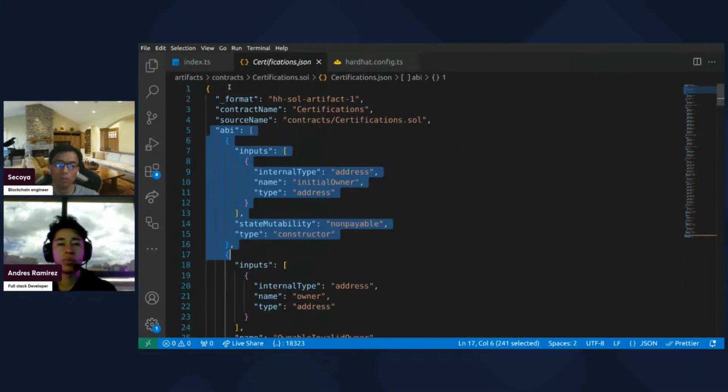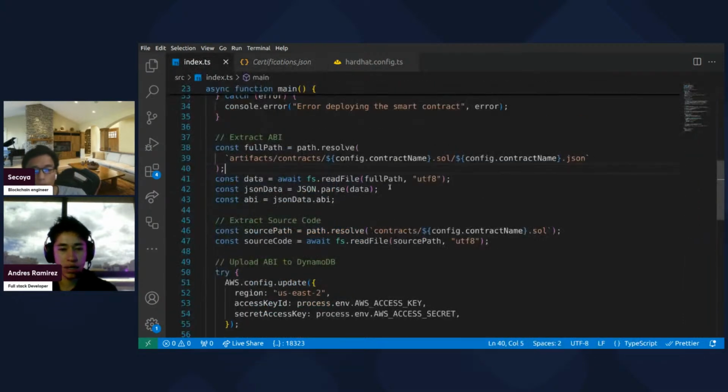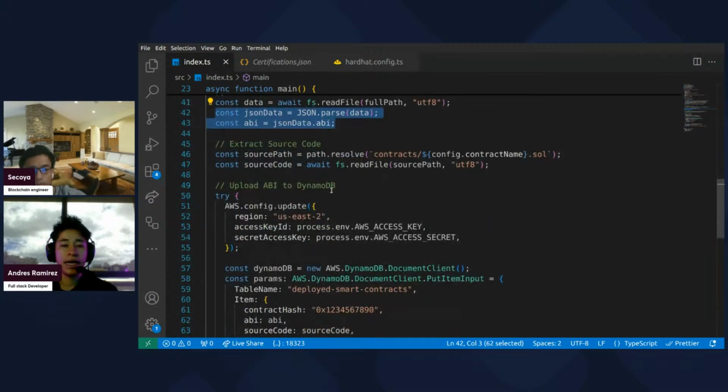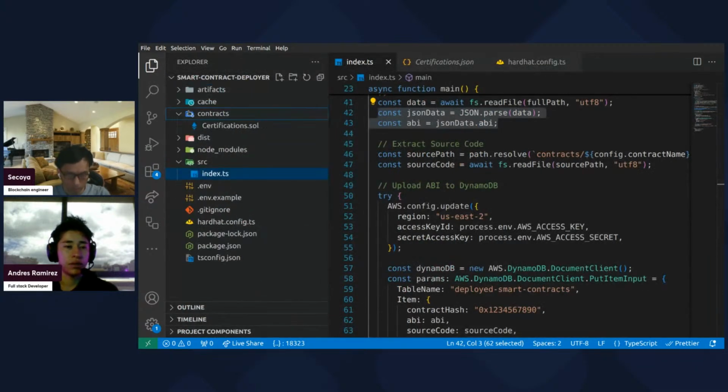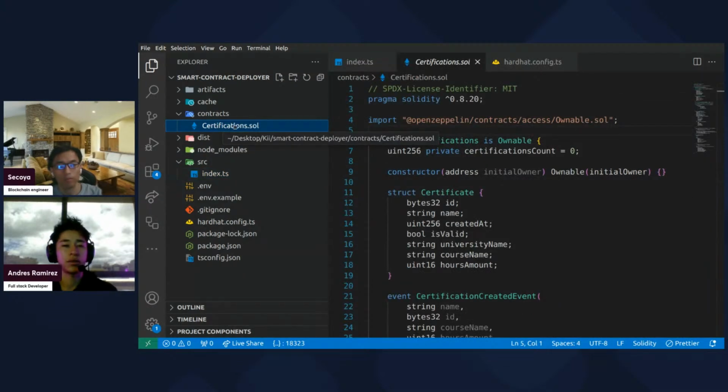So we need to import the JSON file and then extract the ABI. Here is this process. The same idea applies to the source code. We need to find where the source code is and then import or extract it from the file. We have said that the smart contracts are located in this folder contracts, and this is our smart contract.